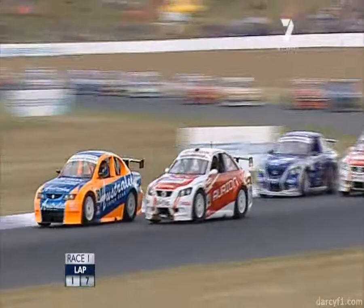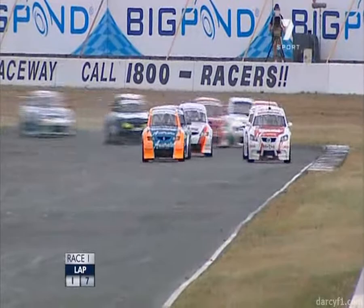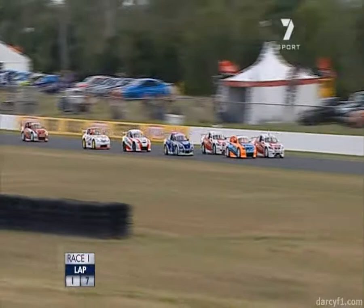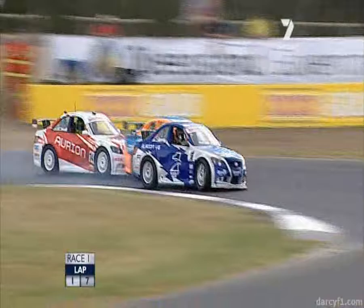He's been the man to beat in the championship in the recent past — series leader at the moment. See each of them trying to crowd through Turn 2. Do you go with the guys on the inside, do you go to the outside? Look for Adam Gowans down the inside in the blue and silver car. Nice work under brakes — has he outbraked himself? The answer to that question is emphatically yes.